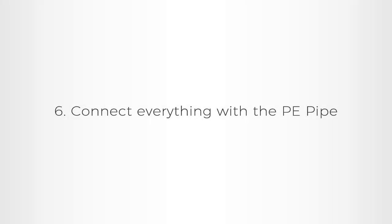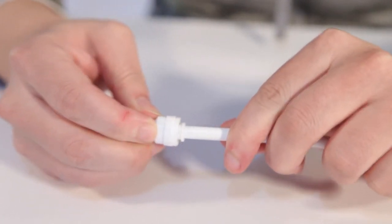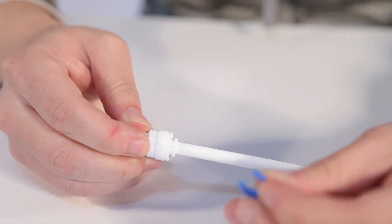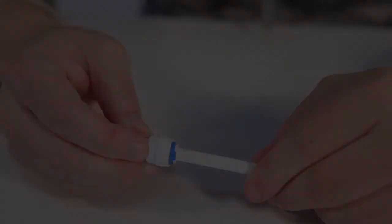6. Connect everything with PE pipe. Quick connector fittings installation. Keep the pipe's end sharp and clean. Push the pipe hard into the fitting. Then pull back to test if it is in place or not. Don't forget to install the blue clip.